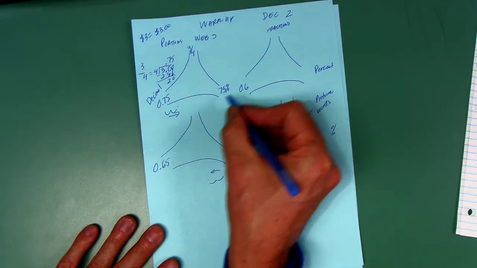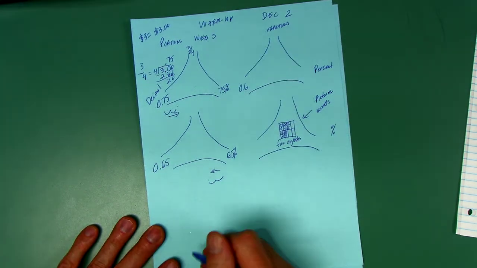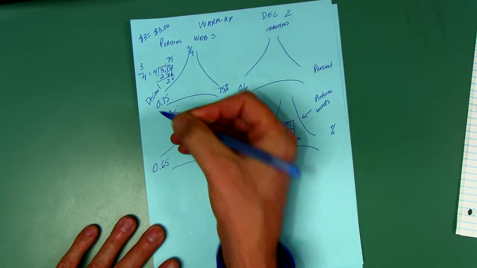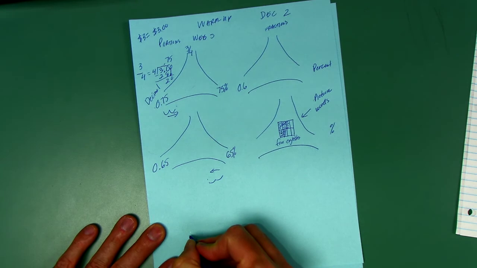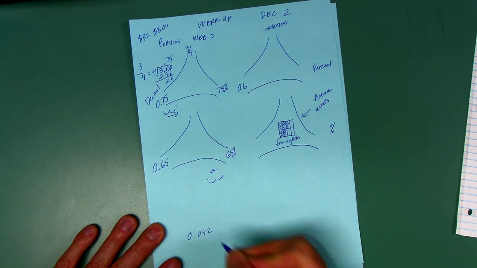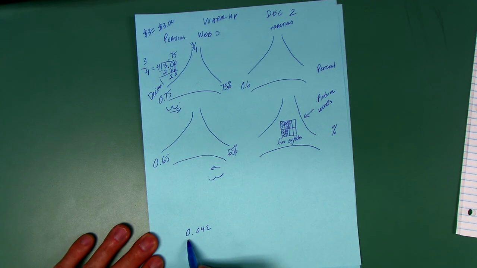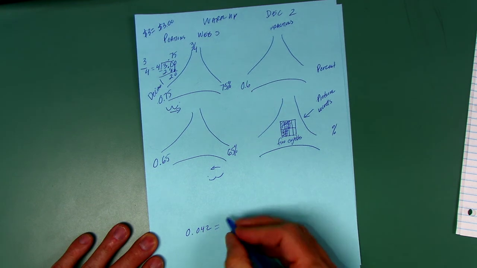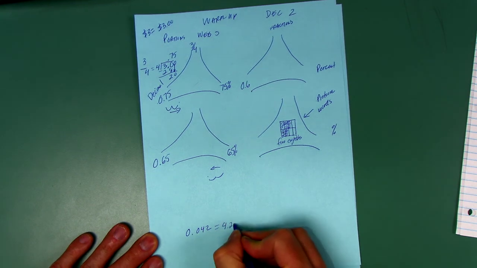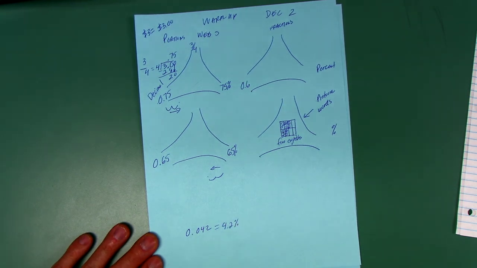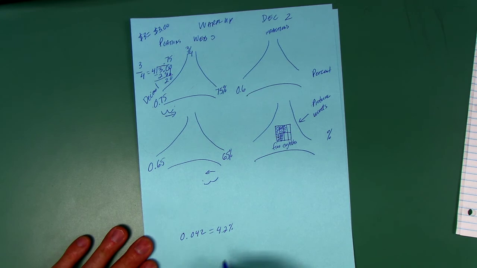From decimal to percent, you move the decimal 2 spots to the right. From percent to decimal, 2 spots to the left. What if it was something like 0.042? Well, again, if I want to change this to a percent, I'm just moving it 2 spots to the right. Now it goes from here to between the 4 and the 2, 4.2%. Yeah, you can have part of a percent, 4.2%, right?